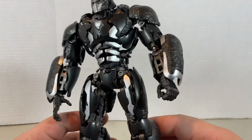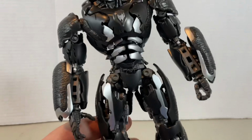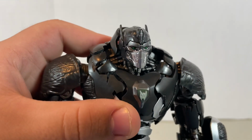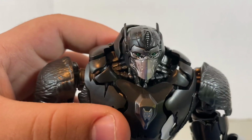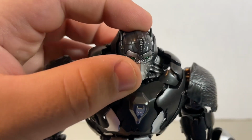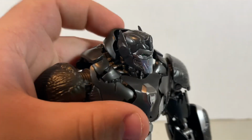So, first off, painting and sculpting on this figure, really good. The amount of exquisite mechanical detail on this guy leaves this figure immaculate. Oh, and that head sculpt is really cool too. And is it just me, or does his face sculpt kind of resemble that of the Night Optimus? I mean, at least the way the head is, kind of.